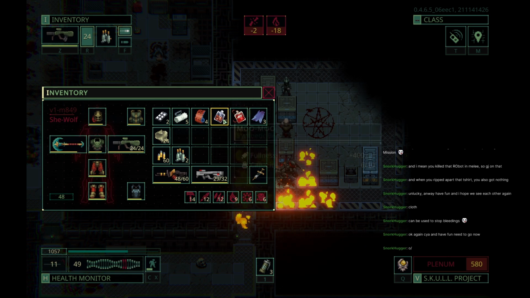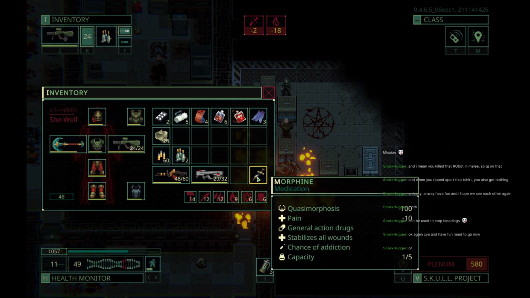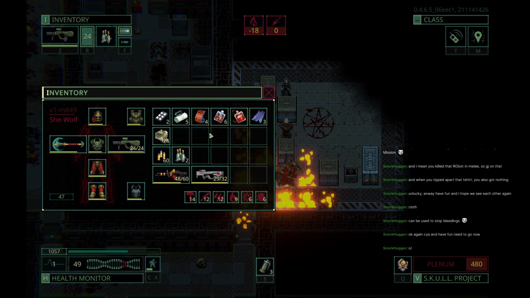And now I'm going to patch up my fracture. I can't do anything else, right? Yeah, there's nothing else. Oh, I can use the morphine. Yeah, this is actually best. Let's use the morphine. Now, I think I got addicted to it, which is fine. It's okay. We did reduce the Quasimorph by 100 because of the morphine, so that's good. I don't need to patch any more wounds because the morphine automatically patches all the wounds.